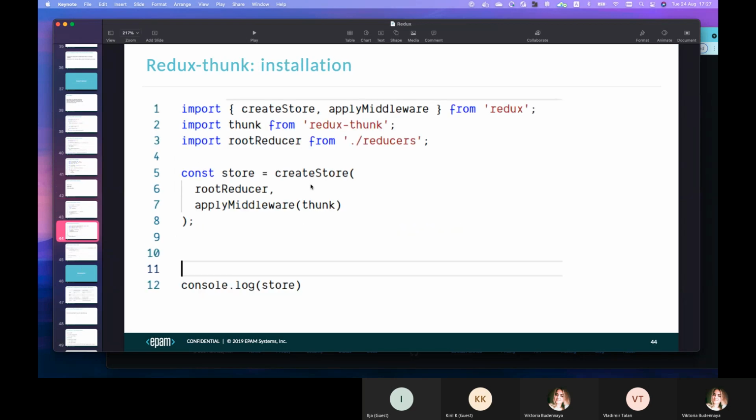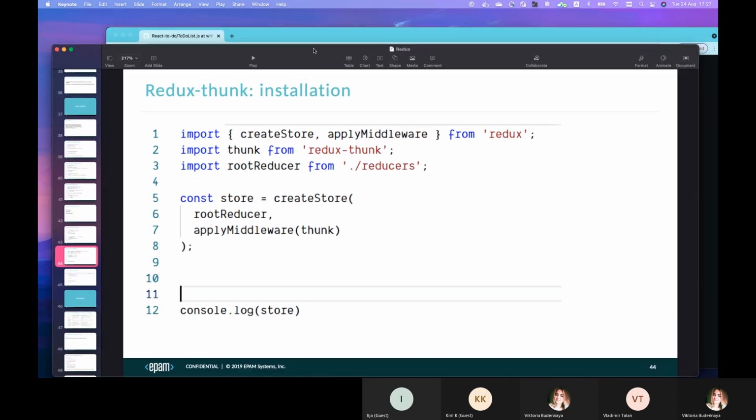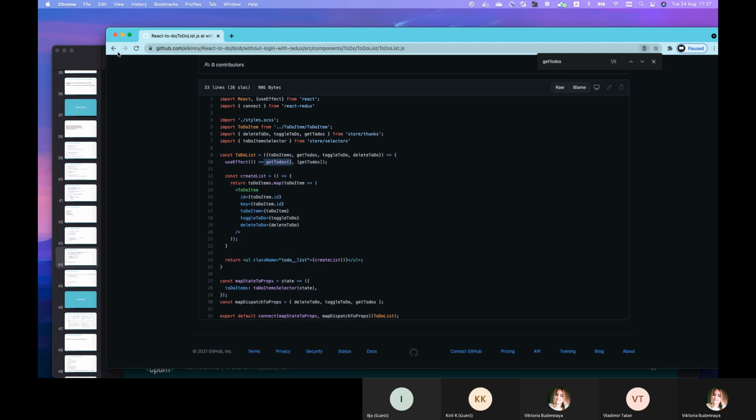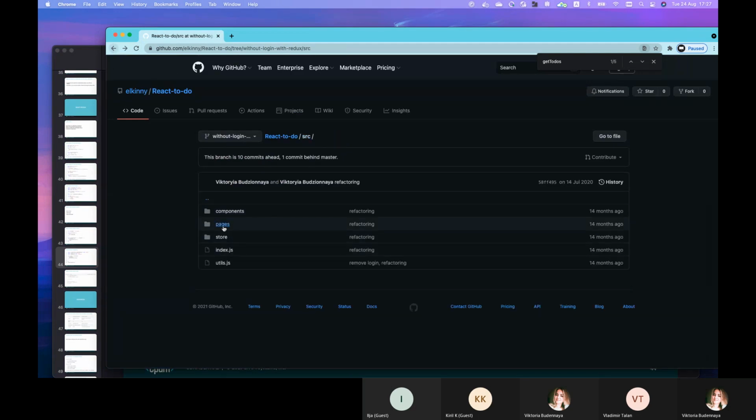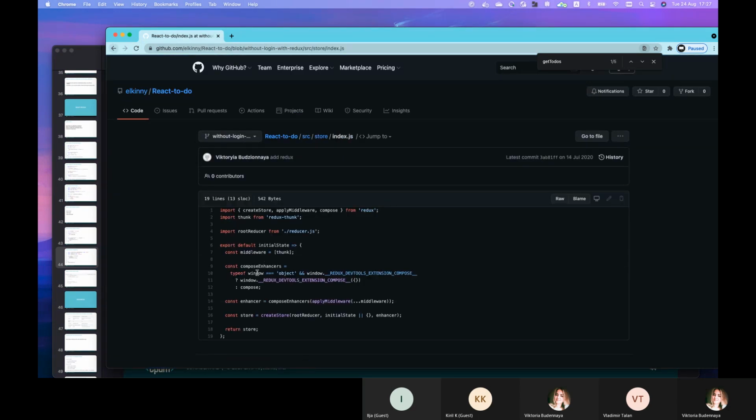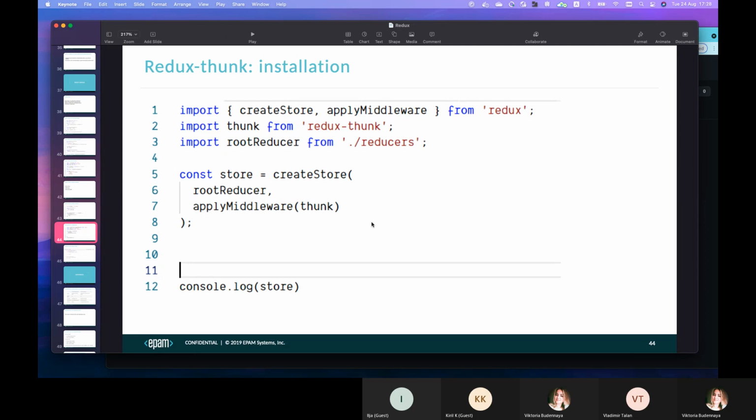Yep. So again, in the previous lecture, if you saw the ending, I told you to ignore for now the apply middleware thing in this example here, the store index file, this one. So I created some middleware and did something. As I showed you already, we don't need to add anything directly in a component from thunk. We don't need to add anything directly in our store.